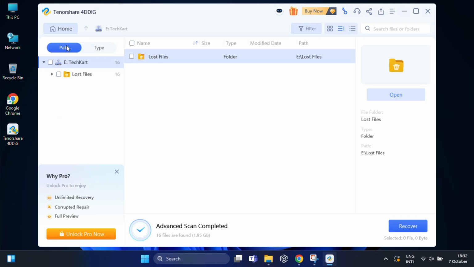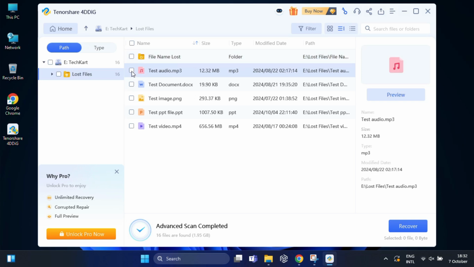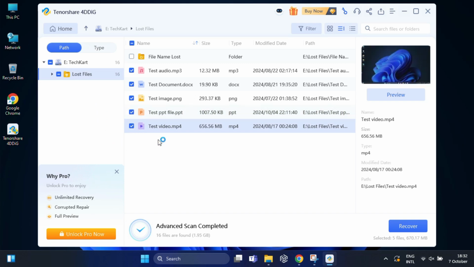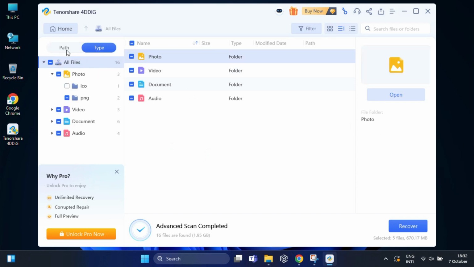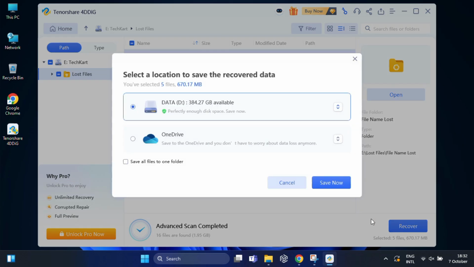This is where the free file preview feature comes in handy. You can click through and make sure your files are there and check their integrity before deciding to recover them. Okay. So now here I can see my document, photo and even video, all recoverable. So now simply select the files that you want. Once you have made your decision, click on recover.